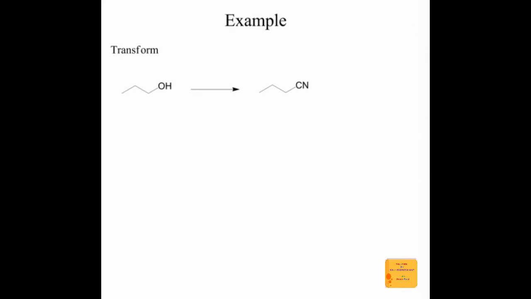Okay, so let's try an example here. What if I had this alcohol and I wanted to convert it to this nitrile? I see that this is our new bond that's being formed here because we had 1, 2, 3 carbons to start. Those carbons are still here, so I need to form this carbon-carbon bond. Let's just talk briefly about our strategy here. One of those carbons must have been a nucleophile, one of those must have been an electrophile in order for that bond to be formed.